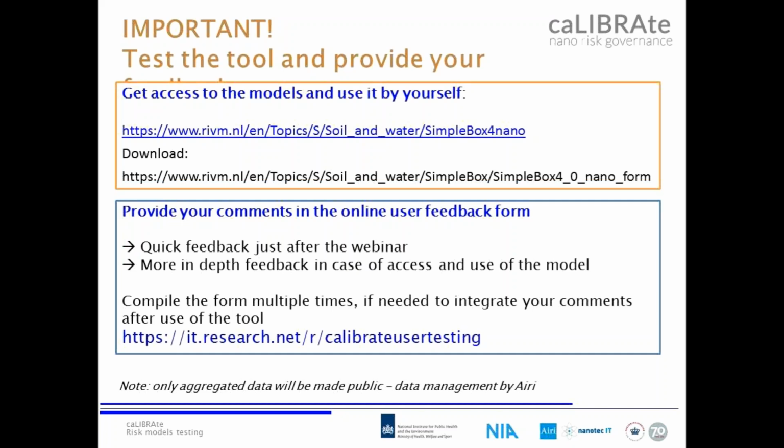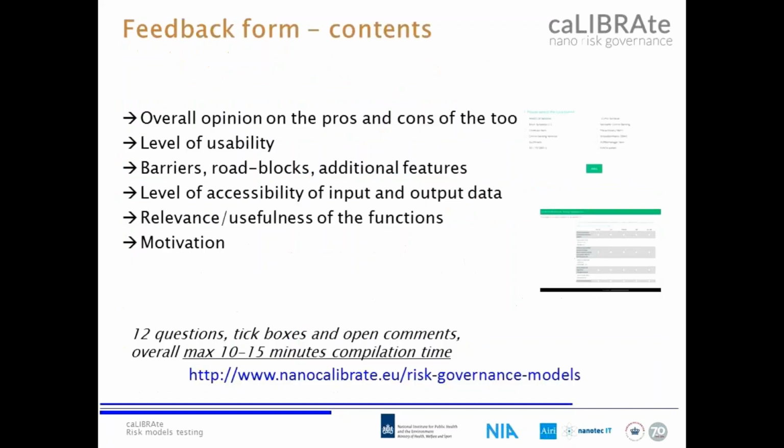And if you go to the next slide, what we are going to ask you within the form: the overall opinions on the pros and cons of the tool, as Joris and the other people from RIVM showed it to you; the level of usability, any barrier, roadblock, additional features you would like to have, the level of accessibility of input and output, and the relevance of the tool, motivation to use it. It's really just 10 minutes, 12 questions, very quick feedback.